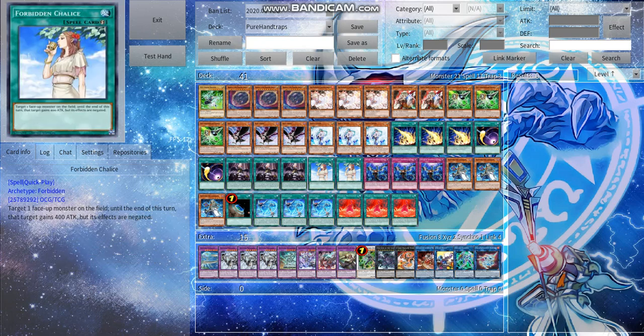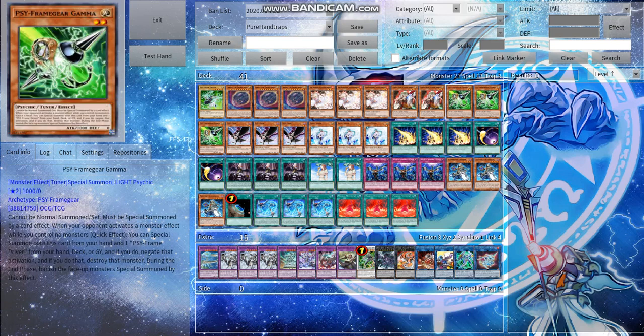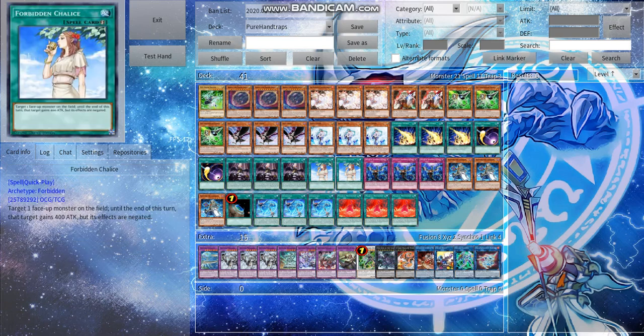2 copies of Forbidden Chalice. This would have seen more utility earlier in Numeron format, but it's starting to fall off the map, honestly. Forbidden Chalice right here. This is also something you can just take out if you want. You can maybe bump up the Ogre to 3. But Forbidden Chalice, it's probably my least favorite one in the deck.